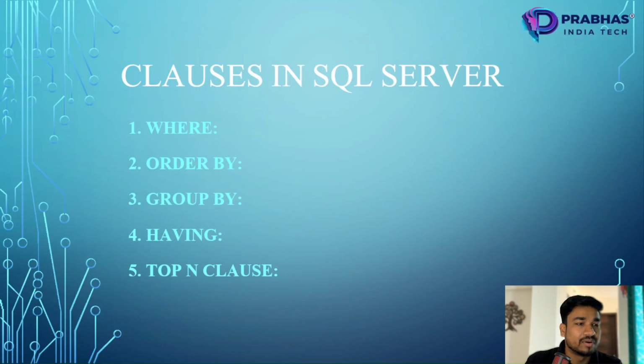First we have the where clause. We have already seen in DML commands, while updating, suppose you want to update any one of the records, in that situation we use a where clause. If you want to filter any one of the records, with greater than, less than, or equal to, we have a number of operators we can use there as well. So that is the where clause. And next we have the order by clause. We use order by to sort or arrange the data in ascending or descending order. Okay, so let's see it first.